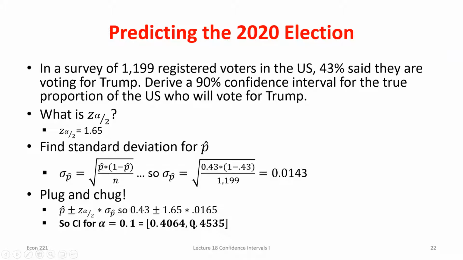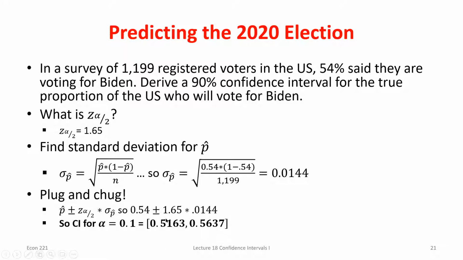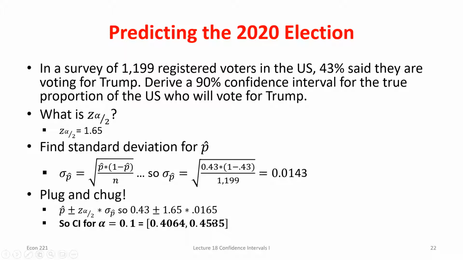I couldn't really bring up the point of, well, what happens if we want to do 99% confidence? Would they overlap? Because here, they're pretty far away. That lower bound for Biden was pretty far away from that upper bound for Trump. So this one wasn't as good of an example, but it highlights you could make these predictions for any kind of race for election or for any candidates to try to predict who's going to win, right? Basically by building these confidence intervals.